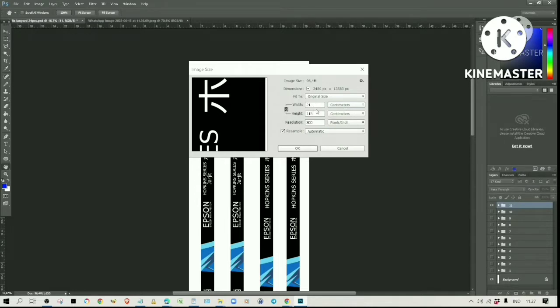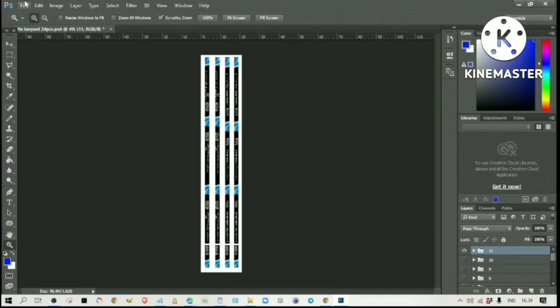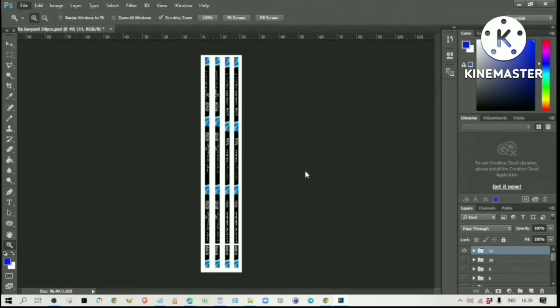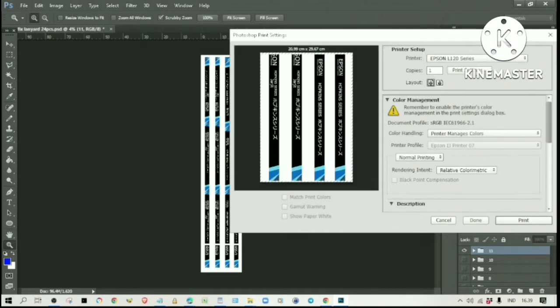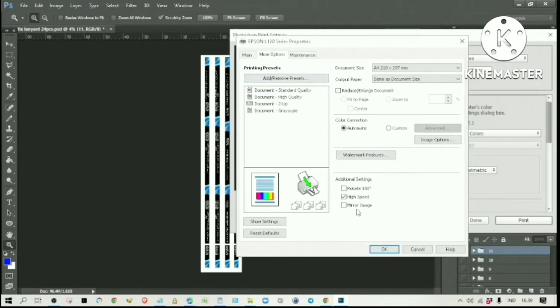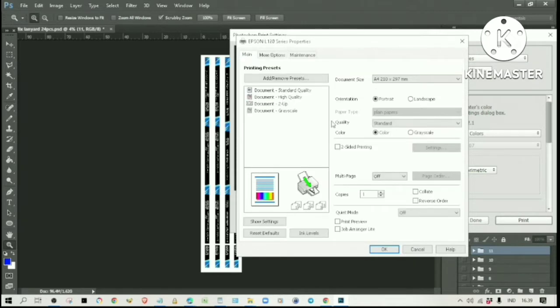Before starting the printing process, please make sure the image to be printed is mirrored. So, select File, Print, Print Settings. Go to More Options. Make sure this mirror image option is checked. For print quality, make sure to choose high quality or photo quality.